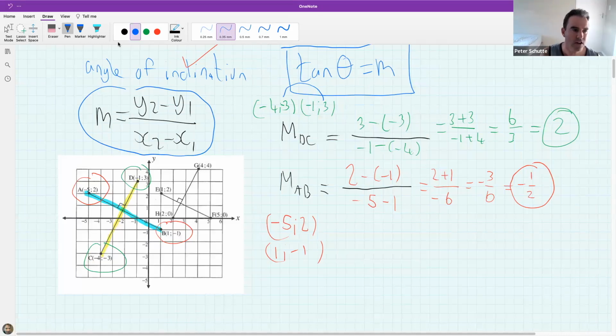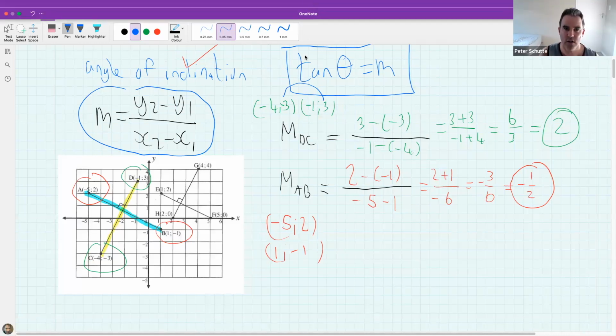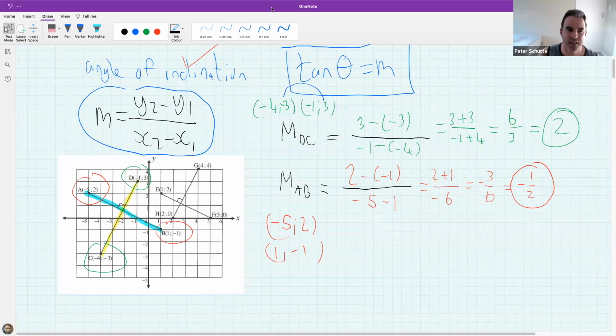But I want to ask, what do we notice? What do we notice about the relationship between these two lines? What I want to say to you is that these lines are negative reciprocals of each other. The way I would say it is that the gradient of DC is 2/1. Can we maybe mute there, just so that we don't get too much interference?